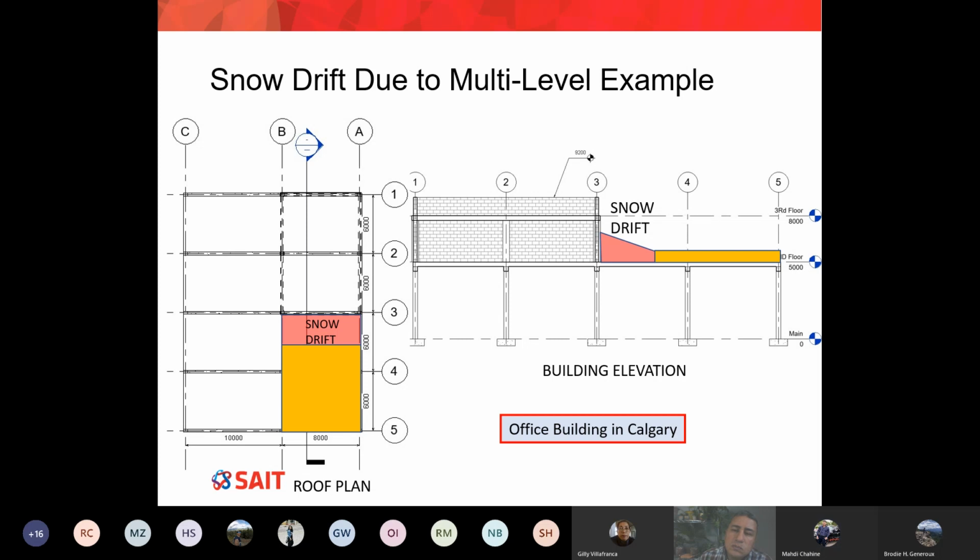How about the parapet height on the higher roof? 1.2 meters. Look at the elevation. The top of the parapet is 9,200, and then the floor of the third floor is simply 8,000. So if you subtract the two numbers, it means the parapet height is 1,200 millimeters, so 1.2 meters. That number looks like 8,200, not 9,200. No, it is 9,200. I cannot see it, that's why I ask you. So it is 9,200, and the parapet height on the higher roof is 1,200 millimeters.